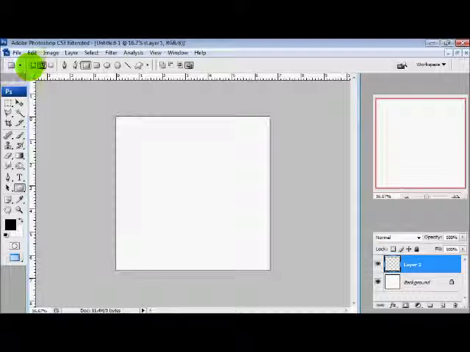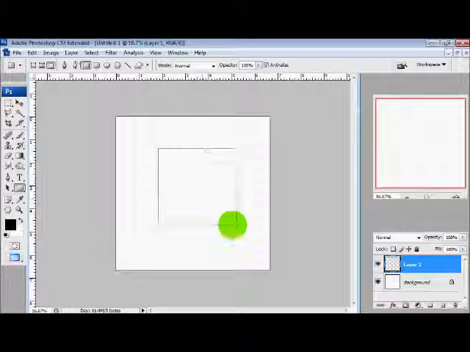And this particular one is shape layers. It means it's going to bring your path and it's going to bring your layer so that you can mask it. I'm not a big fan of masking, so I actually don't use this one anyway. We're going to work with the fill pixels. So when you choose this one, you can draw your box anyhow you want.